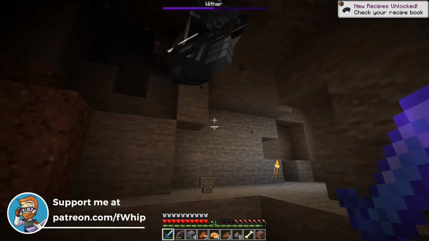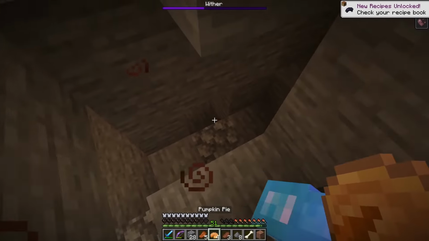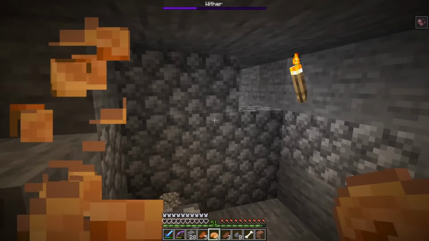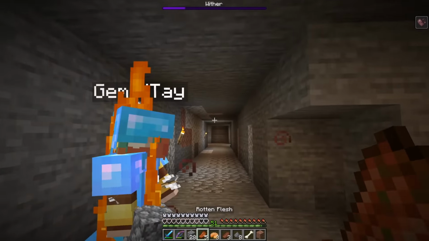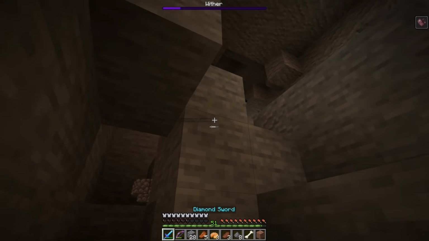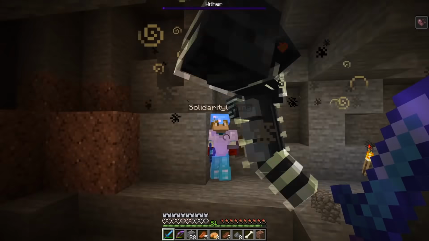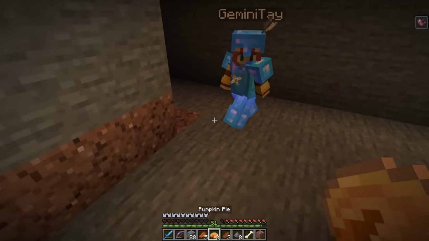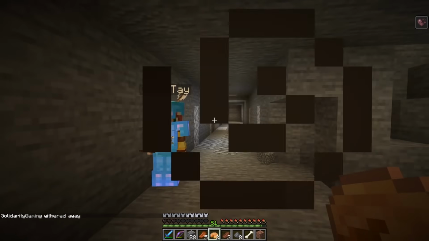I'm gonna eat some steak while I'm here. Ouch. He's got me. This is the most disgusting Wither fight I've ever witnessed. Ah, my fire. Let's go, gamers! This lava is coming through as well. Jimmy, pro gamer, you can do it. I've got this! No, he's gonna kill me. I'm gonna die in victory! This is awful.